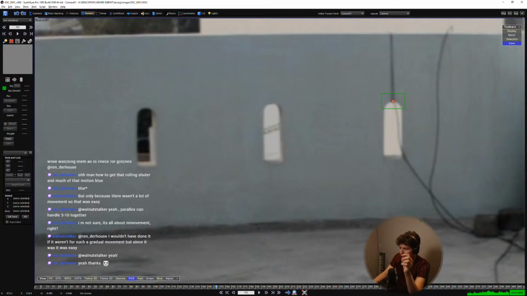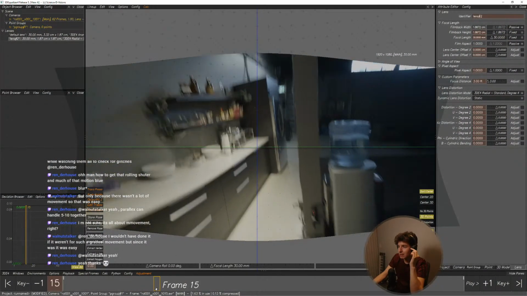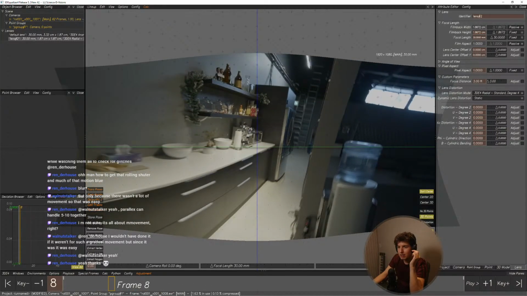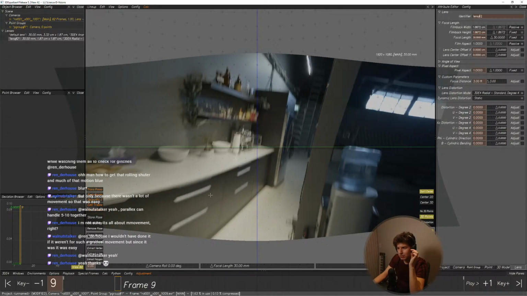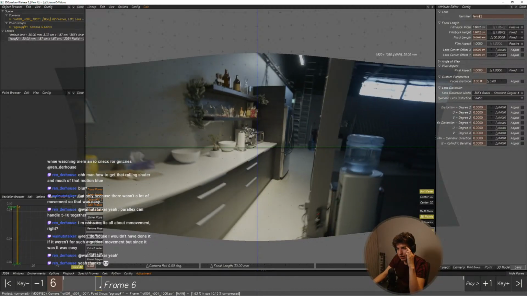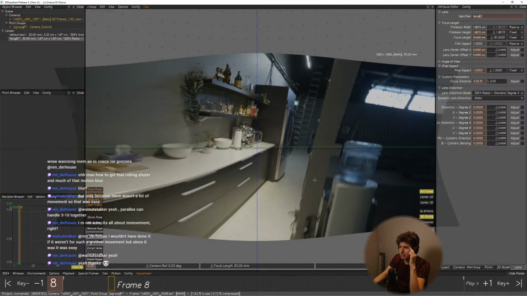Render, oh man, how to get that much rolling shutter and motion blur? Oh, you're talking about the shot that I loaded into 3D. Sorry, I'm just looking at these messages now. I tracked this on stream to test Blender's rolling shutter, which I failed at. But I got rolling shutter calculations to work in another stream. But this shot, I did track it. It's on stream. You could see it. It's a couple streams ago.